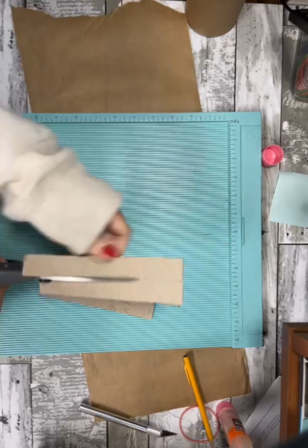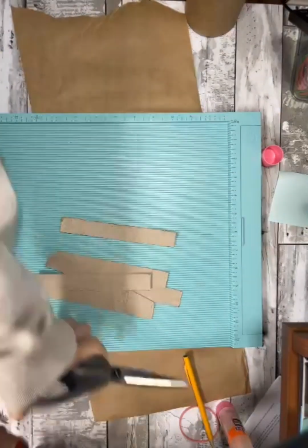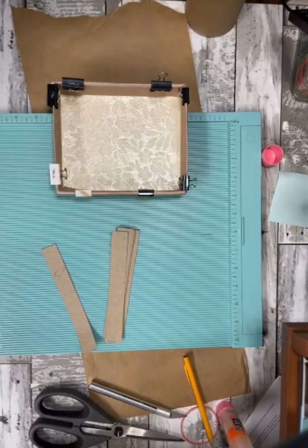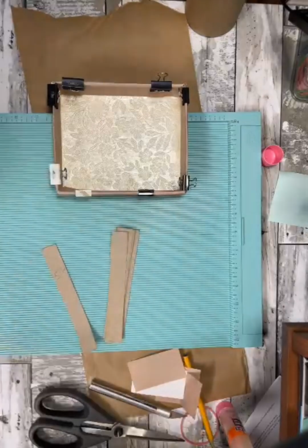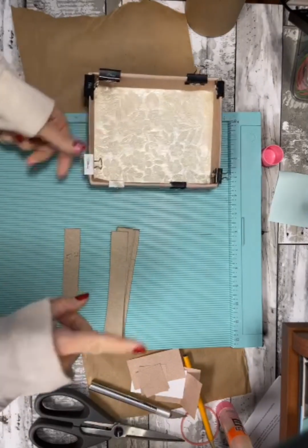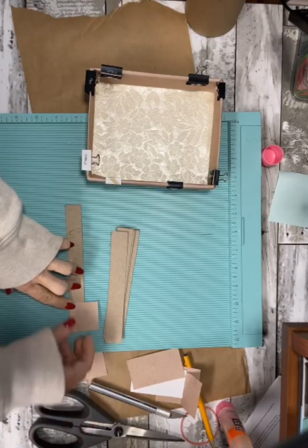Now, Becky, how are you going to put these in your box? Good question. I asked that myself while I was talking to you on camera. Remember how we were talking about reinforcements, and it's okay. It's okay because it's just trash. Guess what we have? We have reinforcements right here. We sure do. In the forms of little bitty tags. Now, I am not a promoter of saving all of your trash. Do not save all your trash. This just happened to be in the trash can. And I'm going to use it.